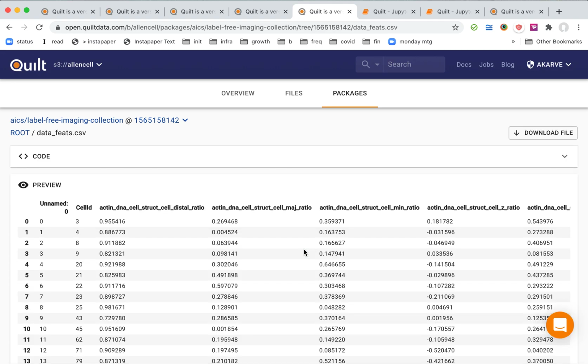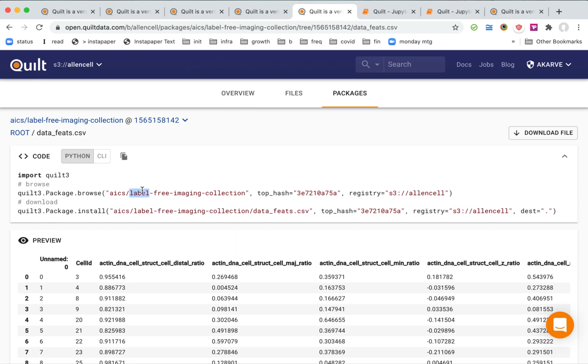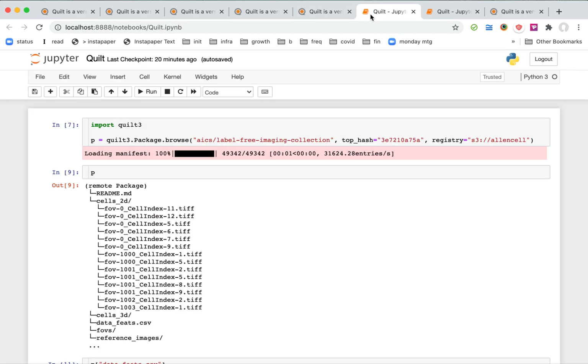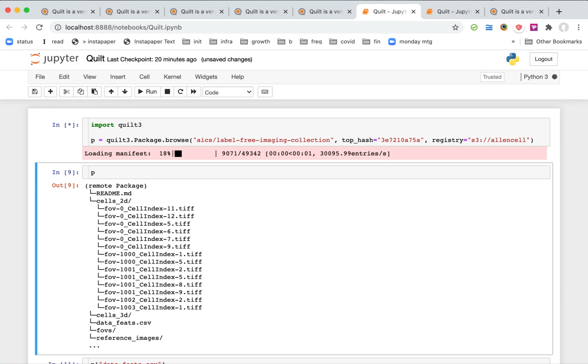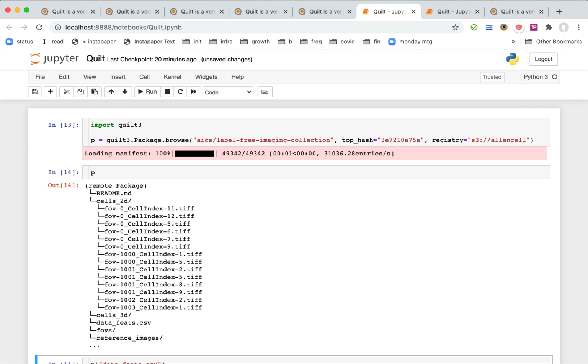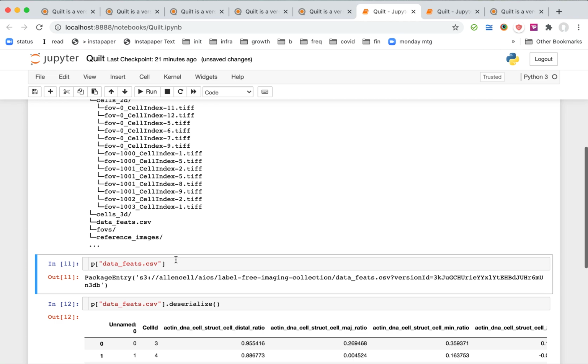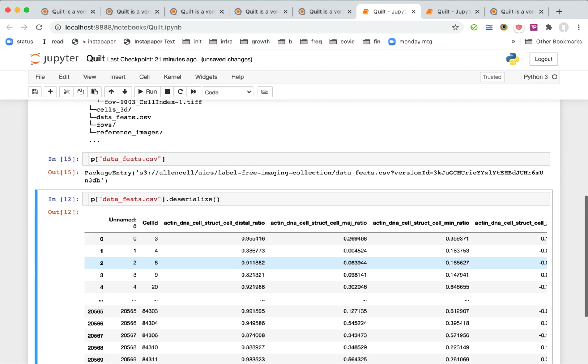And if, as a data scientist, I now want to work with this data, I have a really easy way of doing that. And I can use the code generated by the code panel here. And then in Jupyter, I'm going to do what's called a browse. And the cool thing about browse is even if I have a terabyte-sized collection in S3, I only download what is called the Quilt manifest, which allows you to interact with the data and see what's there without actually downloading the primary data itself. And you'll notice here for this datafeeds.csv file that I have, it'll reveal the physical location of the data in S3.